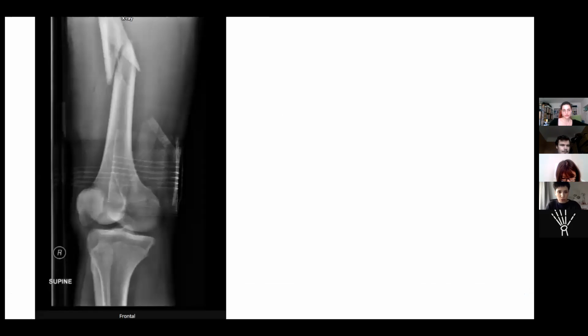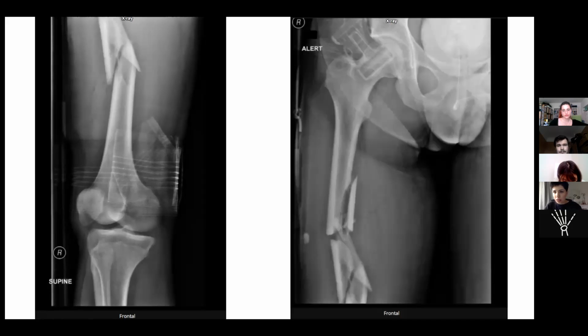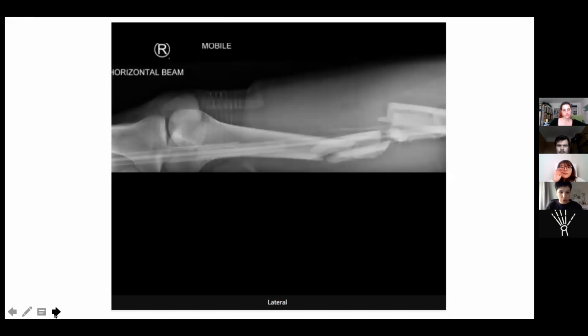So you do your X-ray and this is what you find. Here's a frontal view of the right leg. And then I'm going to show you more pictures.